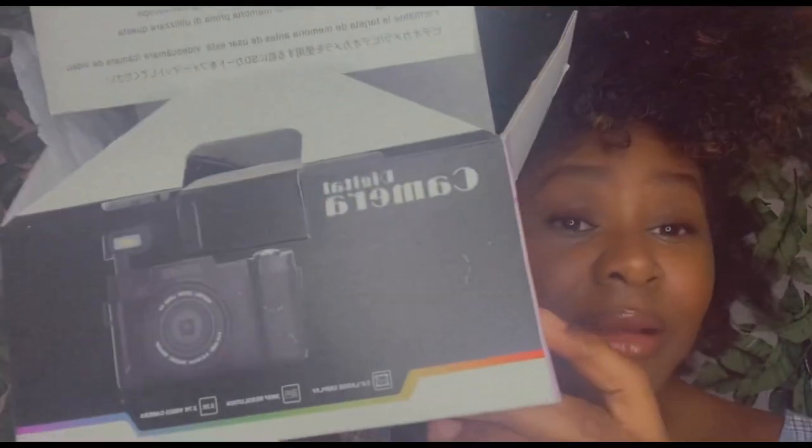Now, there are people that bought this and they was like, I'm upset because I thought it was a Canon camera. No, they are putting Canon in their thumbnails, making you think you're getting a Canon camera, a Canon vlog camera. Baby, them are close to a thousand. So, it's not Canon. It's called digital camera. That's the name of the camera. So, the name of it is actually what it is. It's a camera, so don't be fooled. It's not a Canon camera, okay?